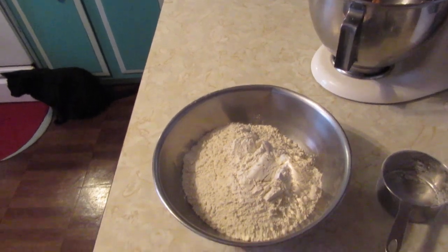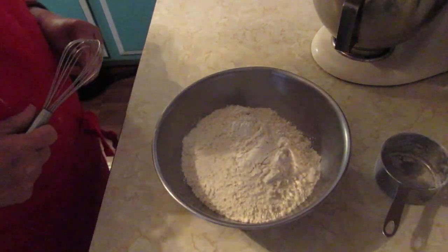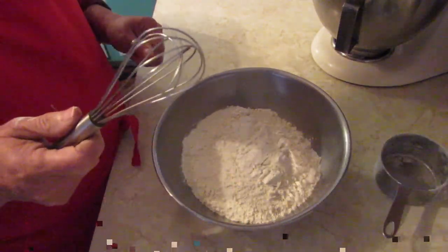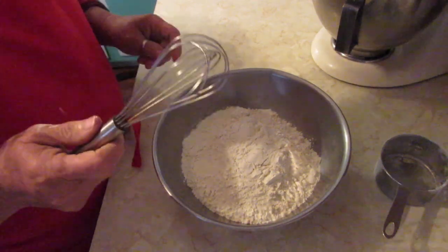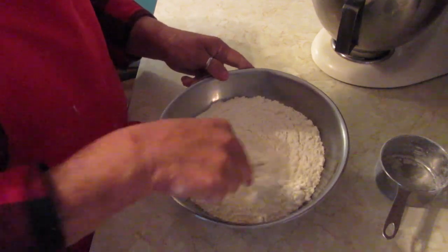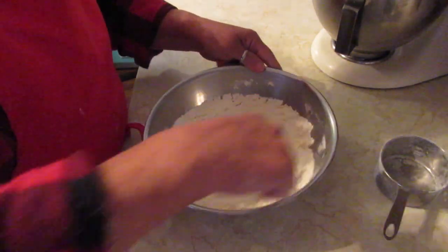Okay, today we are going to make dog treats. Peanut butter dog treats. And I'm doubling the recipe, so it calls for 2 cups of wheat flour, so it'll be 4. But what I do with my flour is I loosen it all up.